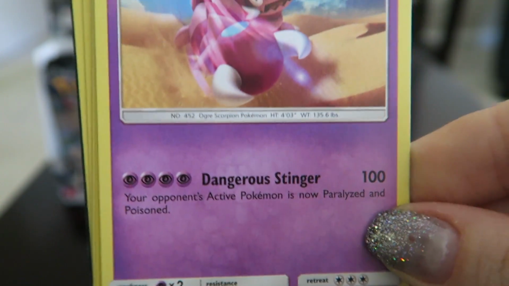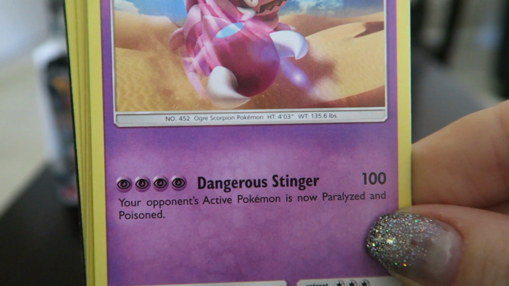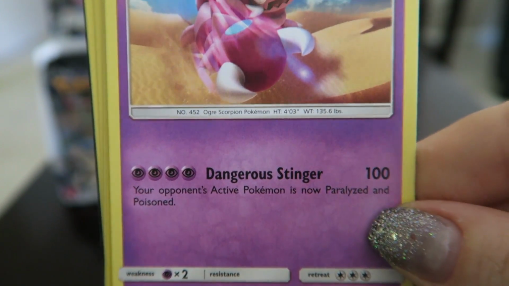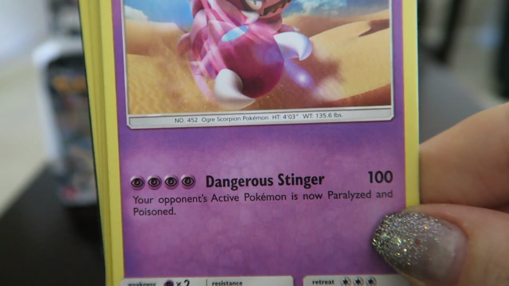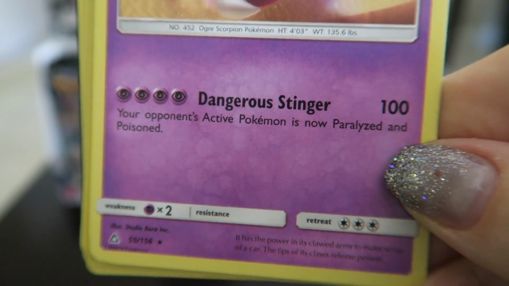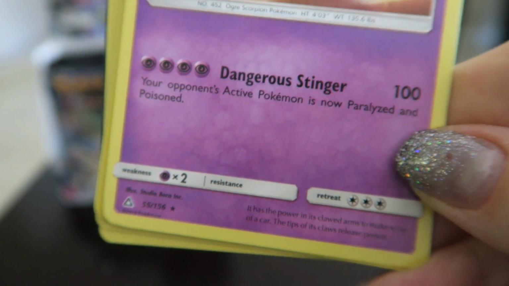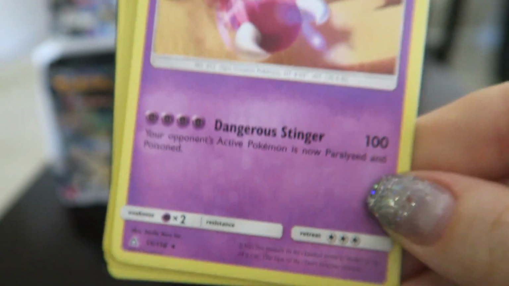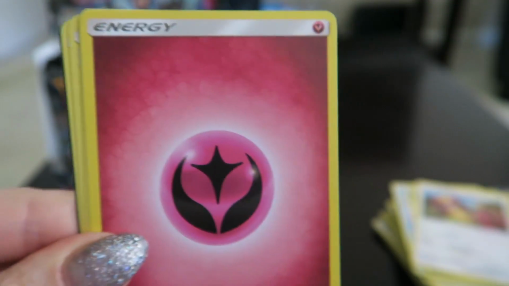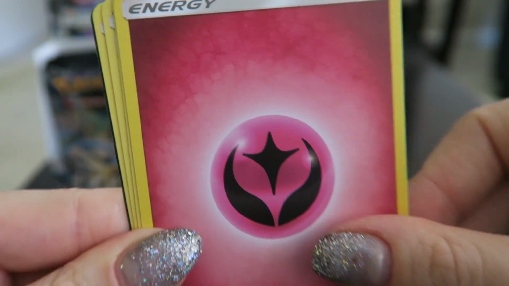With Dangerous Stinger as the only attack, which costs 4 Psychic Energy, but does 100 damage, and your opponent's Active Pokemon is now Paralyzed and Poisoned. Pretty good. It has the power in its clawed arms to make scrap of a car. The tips of its claws release poison. Then we've got Fairy Energy.